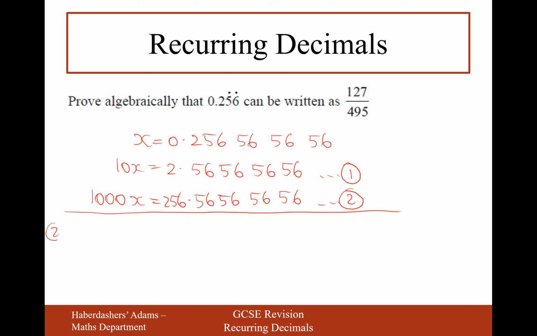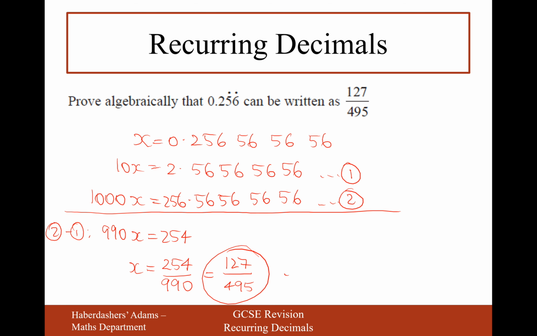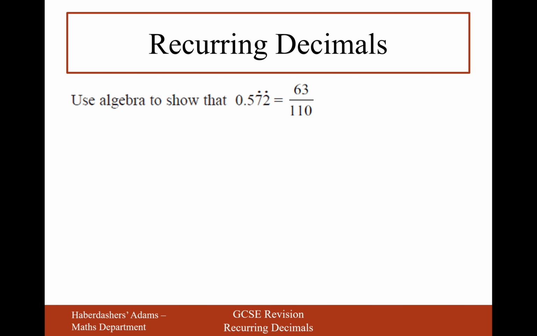Then do the subtraction, because we've got line 2 and line 3 nicely lining up in the decimal columns. So do statement 2 take away statement 1, and we've got 1000x take away 10x, which is 990x, equals 256 take away 2 is 254, and then all of the digits in the decimal places cancel out. Divide by that 990, and we're going to get 254 divided by 990, divide top and bottom by 2, and we get 127 divided by 495. And there we are, that's the answer for this question. Let's move on to the next question.